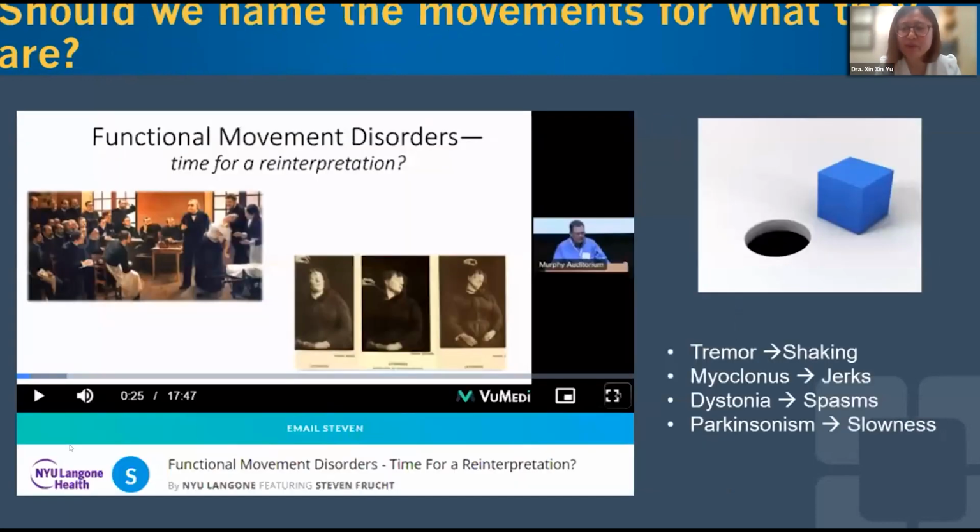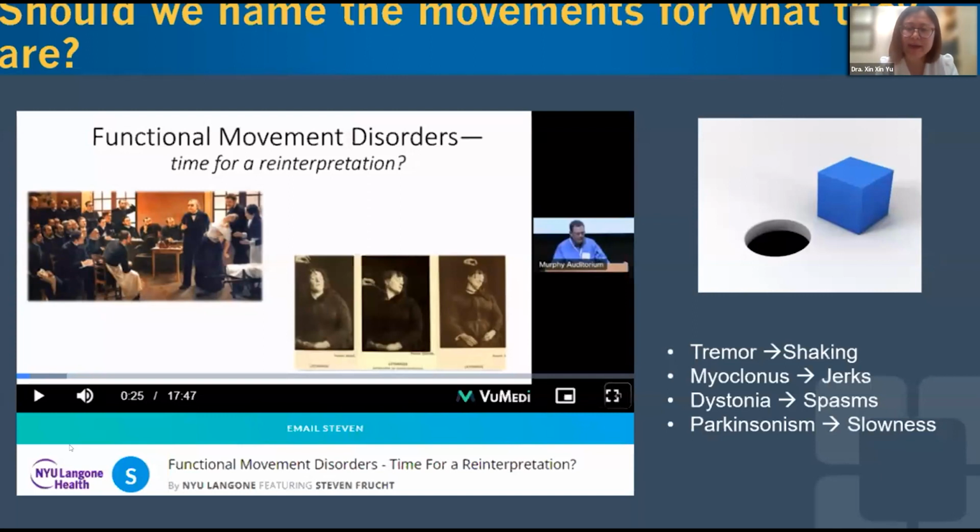So this is a problem that was raised and discussed by Dr. Stanley Fahn, movement specialist and professor at NYU. In a presentation that he did, I want to share that here. And he talked about the issues with the current FMD phenotype classification and terminology. And he argues that the organic terminologies, for example, myoclonus and dystonia, all have specific definitions. And the appearance of functional movement disorder doesn't exactly fit with their organic counterpart, which is actually the concept of incongruence that we've been talking about. But using the same terminology as equals is like trying to fit a square peg into a round hole.